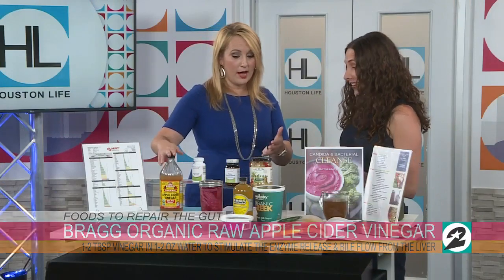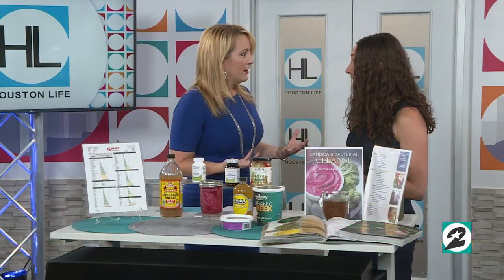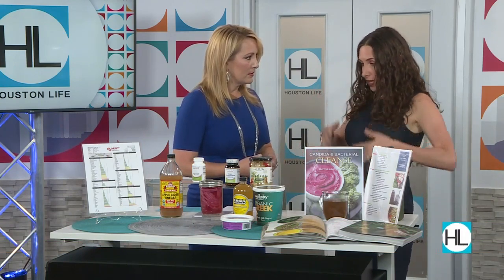Now let's move on to fermented foods. So probiotics. First we want to stimulate the digestive juices and break things down, and then we start to go into the digestive tract. That's where all of our gut bacteria lives, and our gut bacteria can help to promote serotonin. It can help to fight against anxiety and depression. It can help to boost your immune system and also break down food particles to create less inflammation. So we want probiotics to work for us versus bad bacteria working against us.